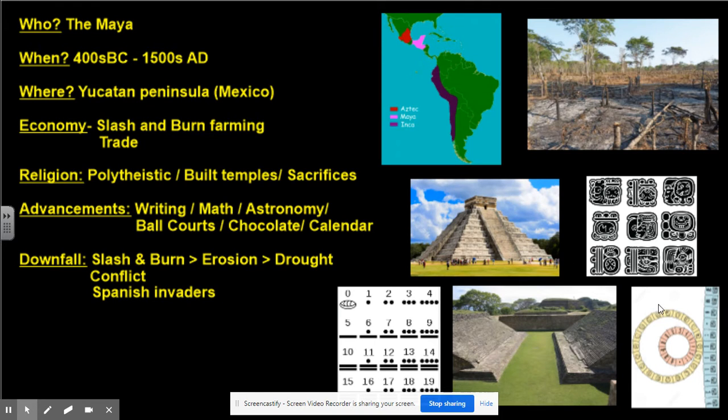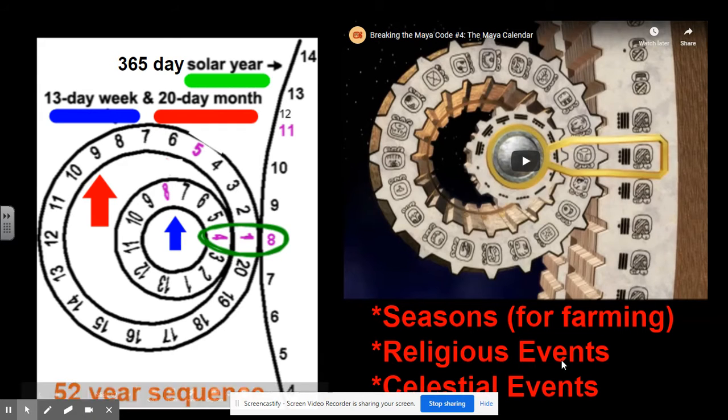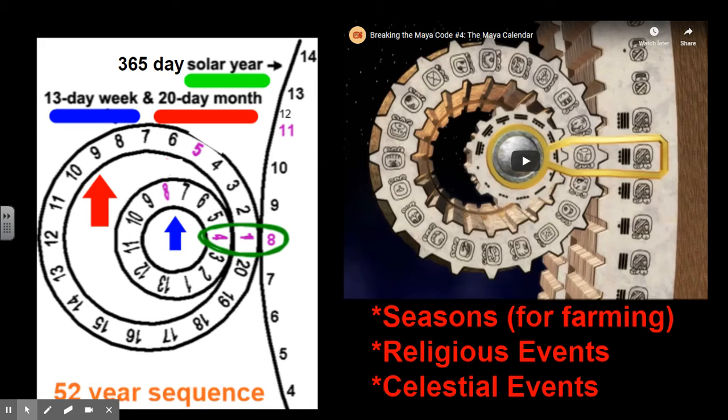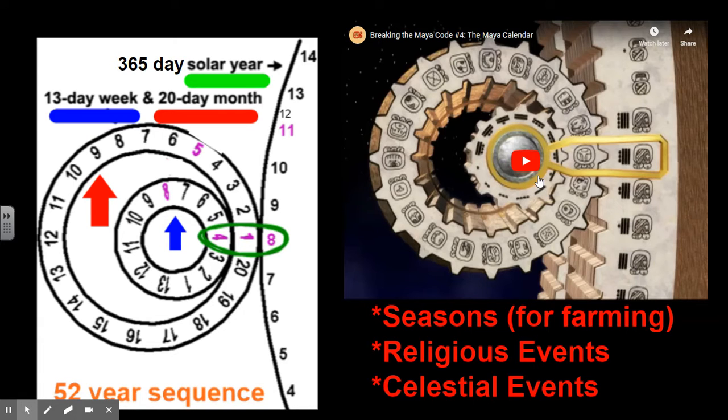Okay, they have a very unique calendar system they're kind of well known for. So, I'm going to shift ahead here, and you're going to see we're going to talk about a few things that go with their calendar, kind of how the math works. We're going to talk about the uses for the calendar, which are down here in red. Also, there is a clip here of this video. We don't even need the volume to go with it. I just like to show you guys the action of how this thing works.